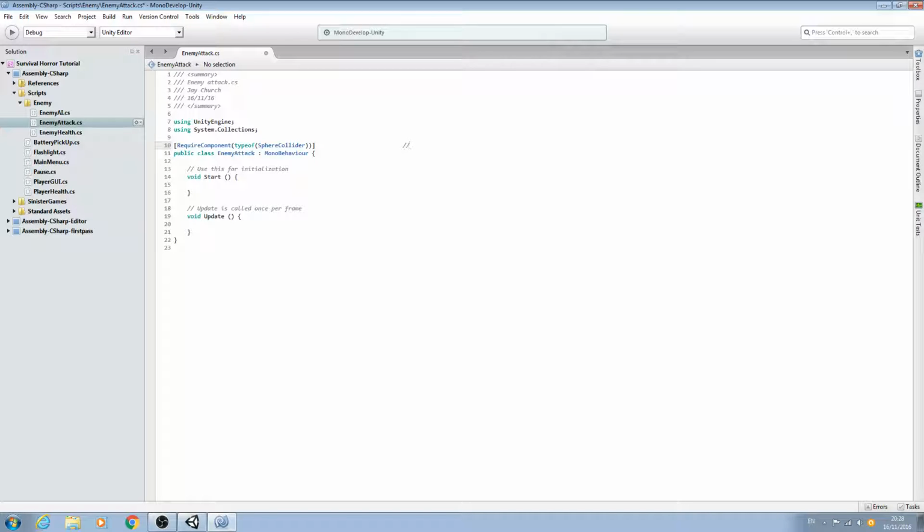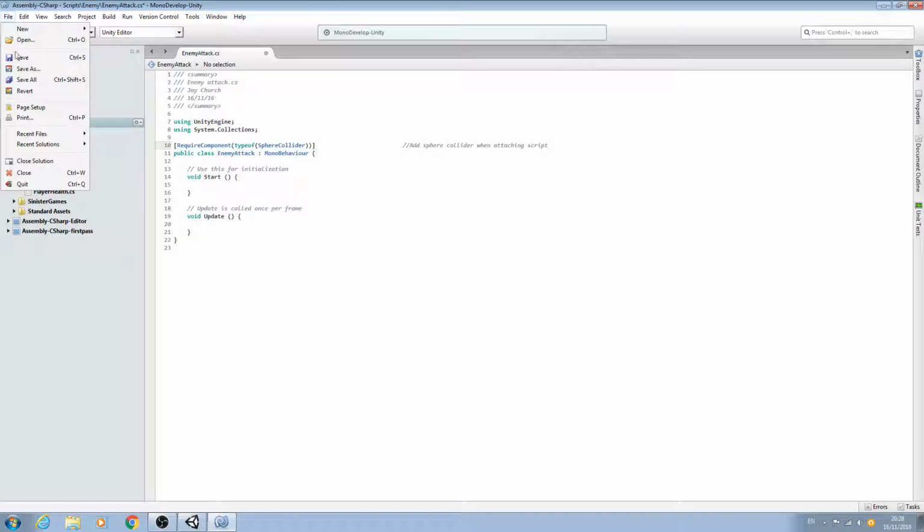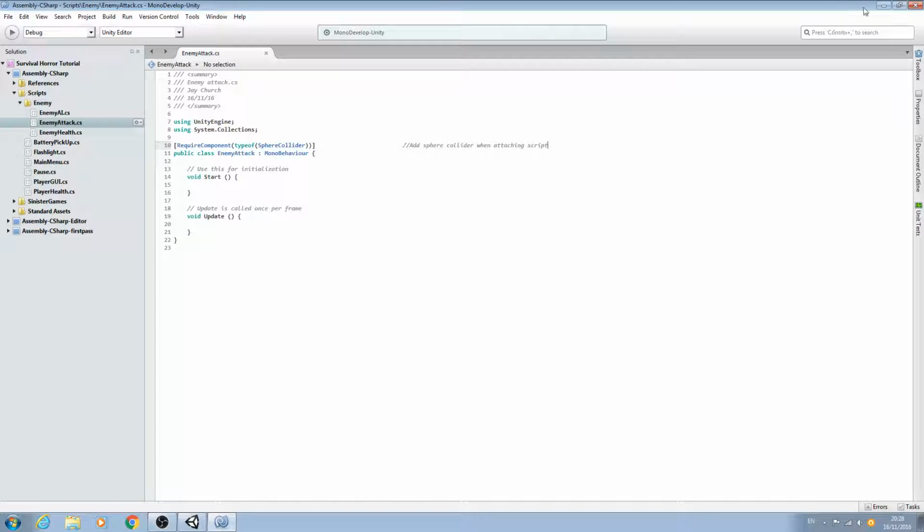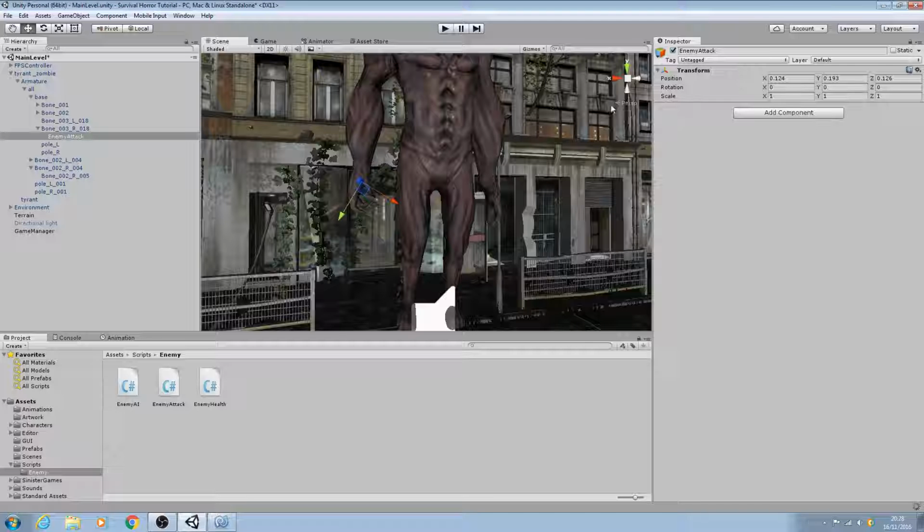And we'll put it into the comments. We'll just say add sphere collider when attaching the script, and let's save that off there. We'll downsize it for now.